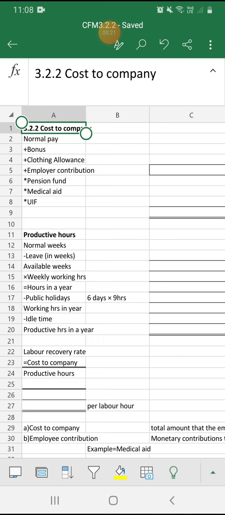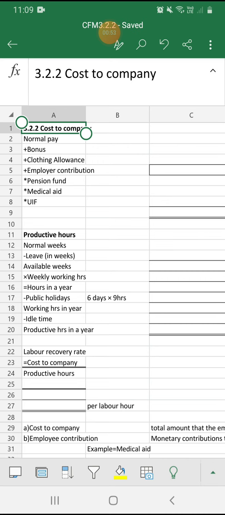It says Bridget Kumalo works for Davis and Davis factory as a machinist. Her wage is calculated at 160 per hour. She worked 56 hours in the week ending 15 March 2019, which included 4 hours that were worked on Sunday. Employees at Davis and Davis factory work a normal 45-hour week over 5 days. Normal overtime is paid at 150% of normal pay, and overtime on Sundays and public holidays is paid at 200%.